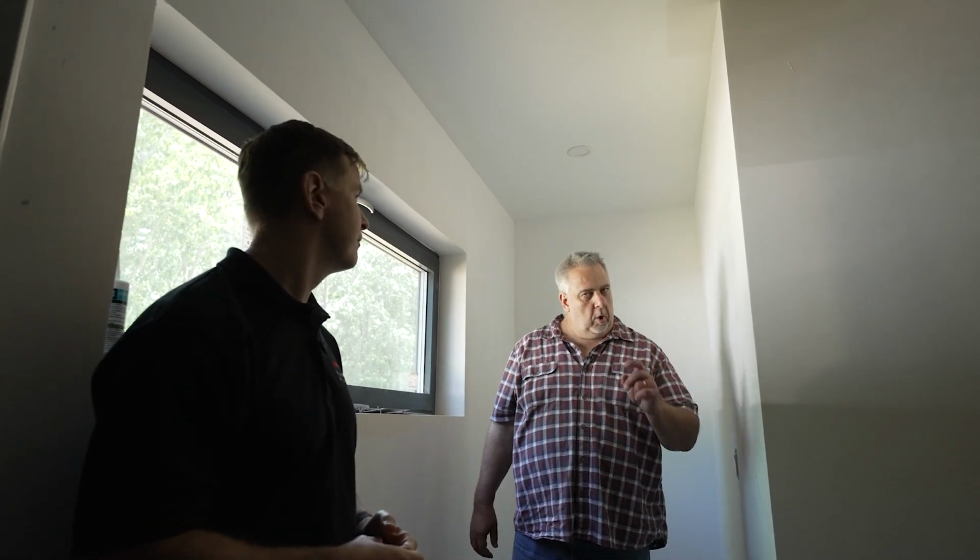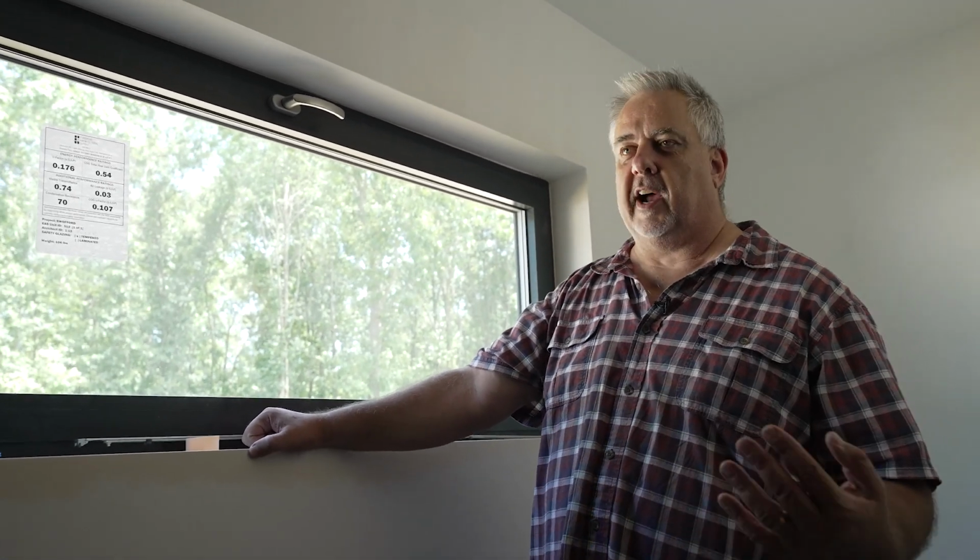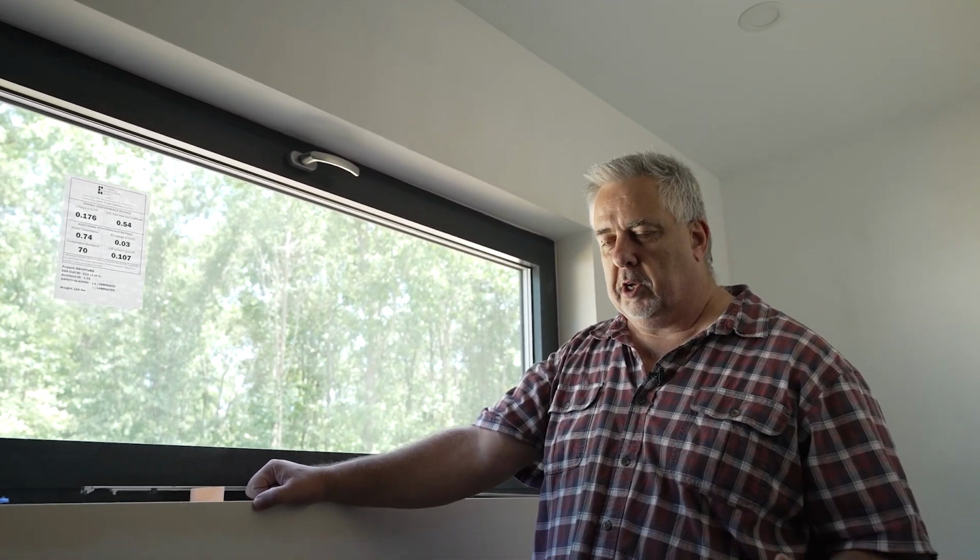I gotcha. We're going to jump back to the studio, but before we go, one other thing came to mind as I'm standing in front of this operable window. One of the interesting things, Chris, is when we sit down at initial design, I always get from homeowners, no, Steve, you don't understand. We really like opening our windows and we love to have that air coming in from the outside, and they call it fresh air. First of all, I say, how do you know it's fresh, right? Just because it's coming in from the outside doesn't mean it's fresh.